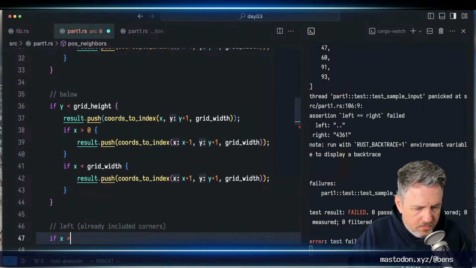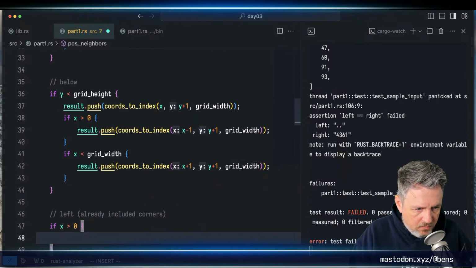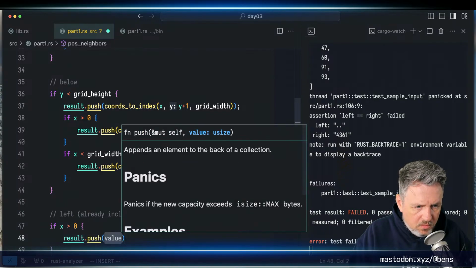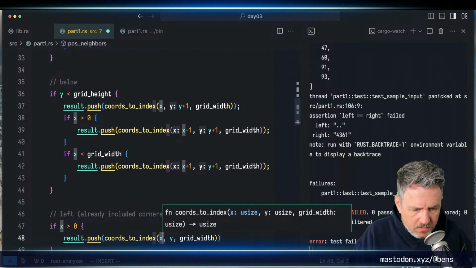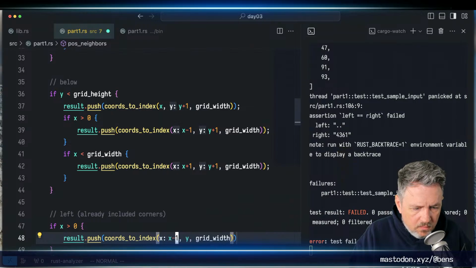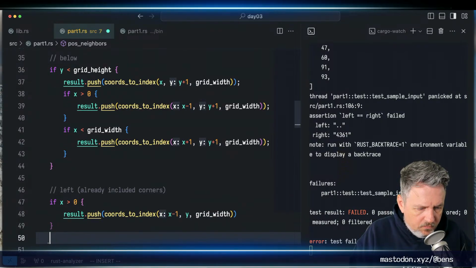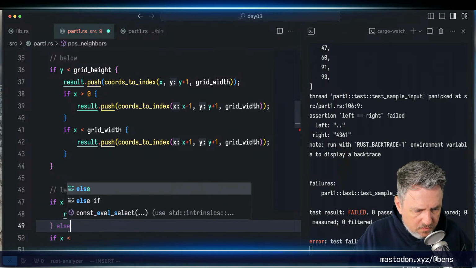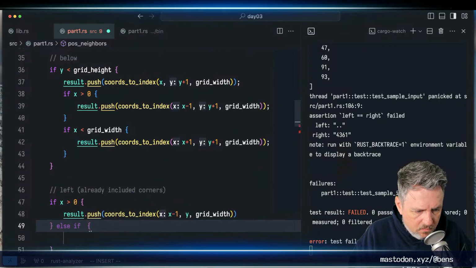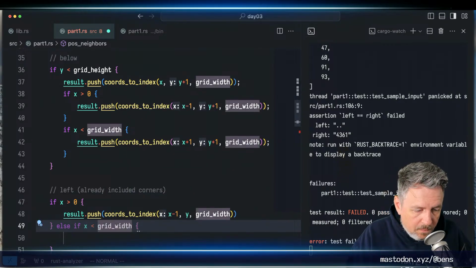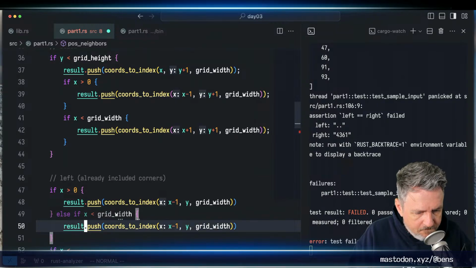So if X is greater than 0, then we can result.push chords to index X minus 1 and Y. And then, if X is less than, that can be an else if, X is less than grid width, X plus 1.